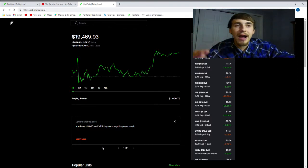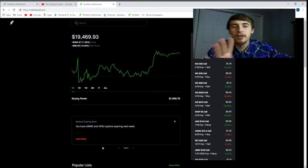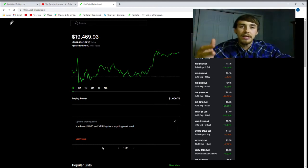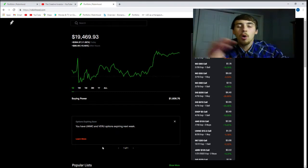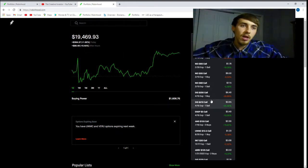First thing to know about a Ghetto spread is you can do this on calls or puts, but you do not open a Ghetto spread like you would a credit spread, debit spread, iron condor, butterfly, none of that. You would add this to an existing trade when you are usually up 50 to 100% on the trade. The more, the better. Because the whole point of a Ghetto spread is to lock in profits, but not totally miss out if the stock does a GameStop type move, you know, per se.